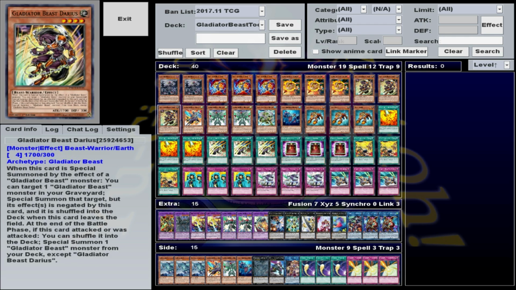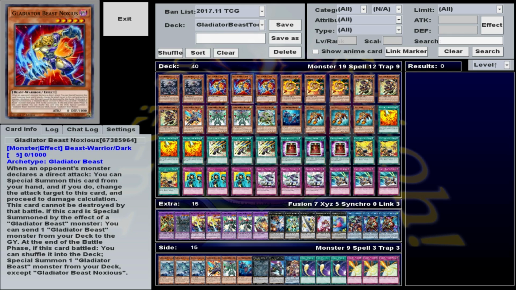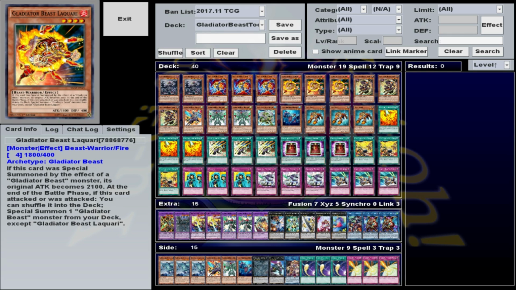So to start with, the Gladiator Beasts, if you're unfamiliar with them somehow, all the monsters have the same effect. At the end of the battle phase, if this card attacked or was attacked, you could shuffle it into the deck, special summon 1 Gladiator Beast monster with a different name.